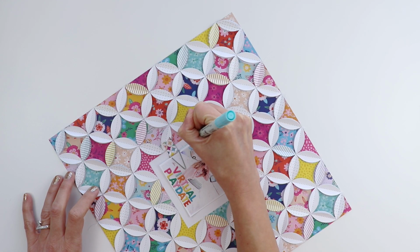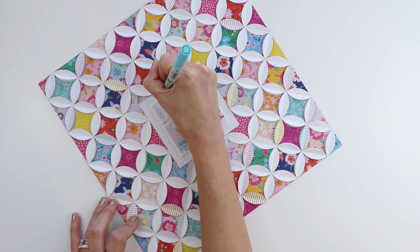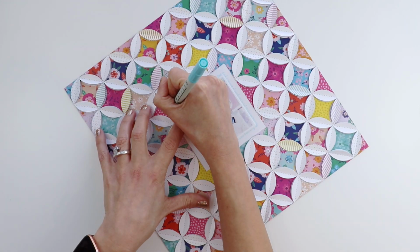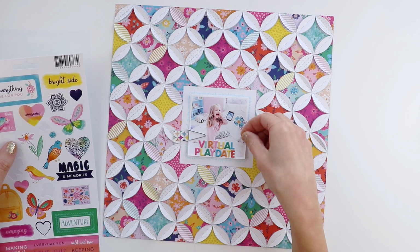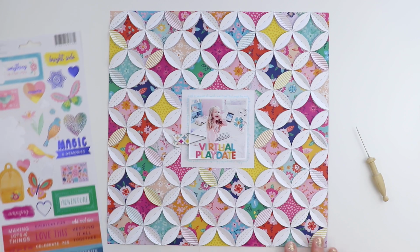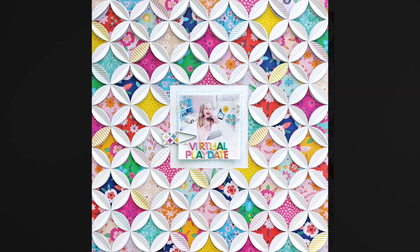This flag paper clip has the same pattern as the background paper, so I tucked that onto the side. And then to incorporate the journaling into the overall design, I am journaling around the border of the photo using a light blue pen so it matches, and just writing about how interesting this year is. Finishing up with a trio of floral cardstock stickers, and this kind of creates a nice visual triangle on the photo with the cluster of flowers, the flag paperclip, and the title. No other embellishing is needed for this layout.